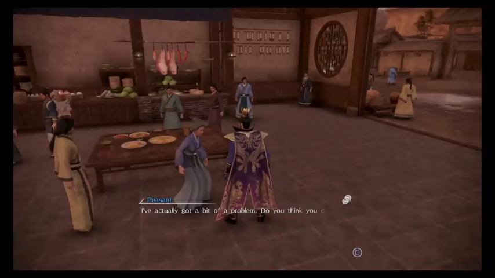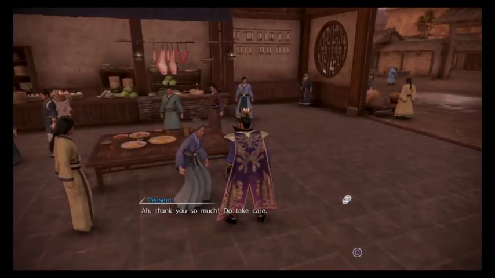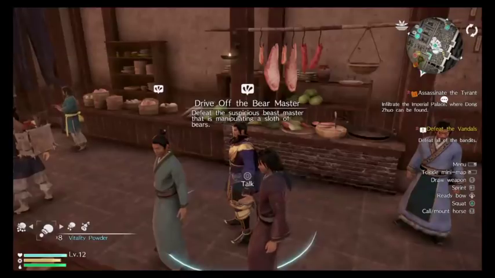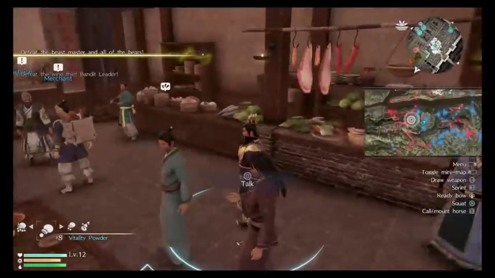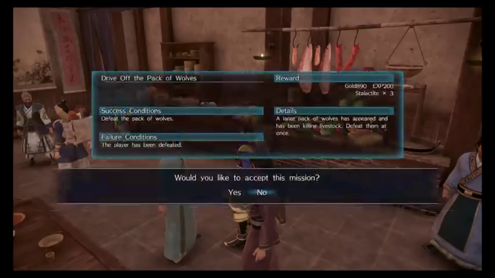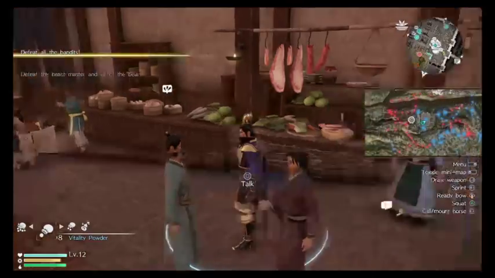I've actually got a bit of a problem. Do you think you could help me out? A rough group of bandits have been breaking down gates and walls in order to steal gold. Defeat them and put an end to their vandalism. Ah, thank you so much. Do take care. It sounds a bit like Skyrim with that. Oh my god, so many missions. There's something I need help with. Do you have a moment? A large pack of wolves has appeared and has been killing livestock. Defeat them at once. Yes, thank you. Nothing ventured, nothing gained. So true. That's just like what that other guy said up there. Are you the same guy?